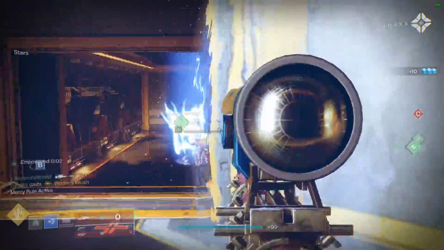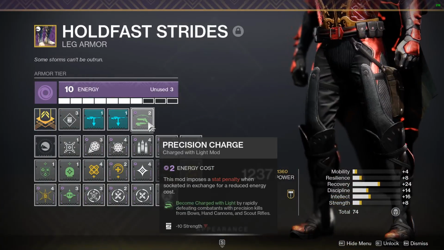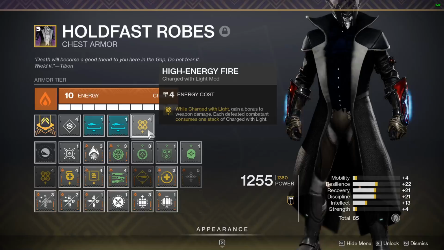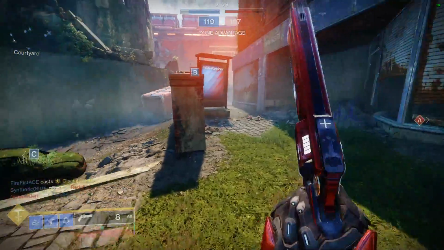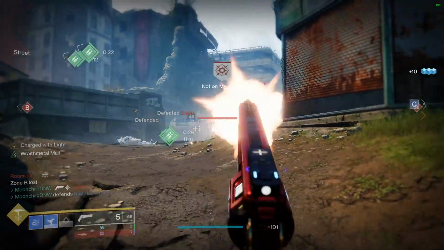In addition to the sniper stuff, all three of these builds are running the Charged with Light mods, Taking Charge, Precision Charge, and High Energy Fire. To become charged with light, we can either pick up an orb of power or get a double kill with our primary, and when we're charged, our handcannon hits for 108 a crit.